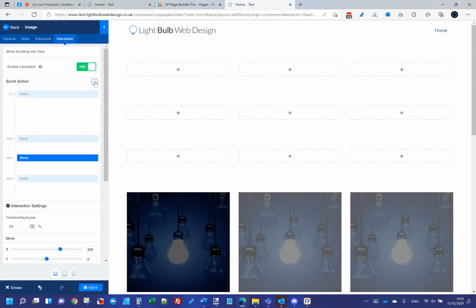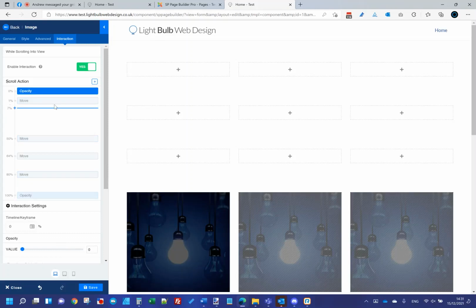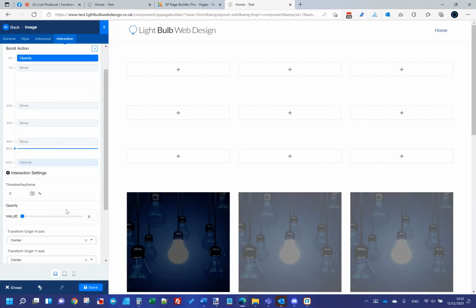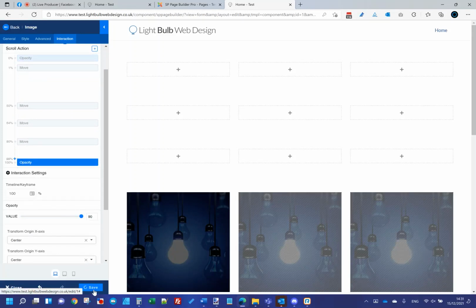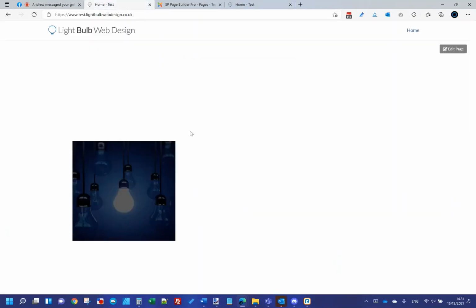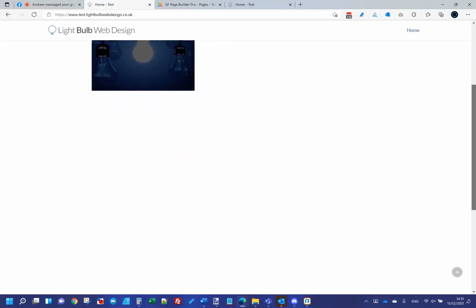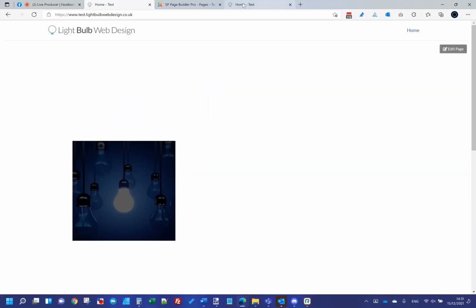You can layer more in there. You can add opacity, for example. You can say before it starts moving at 0, and when it finishes moving, I want it to be 90. So as it moves now, it will move up, right, and the opacity should change as it scrolls, which you can't see on there because it's doing it in the wrong way.